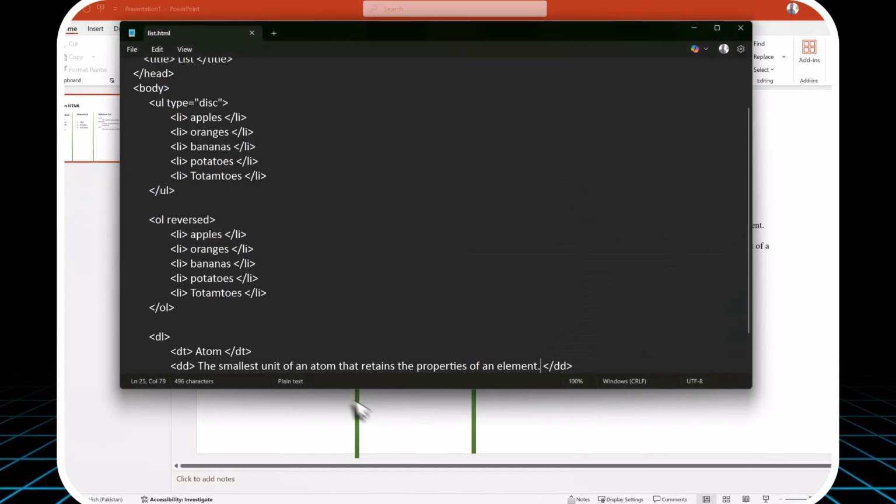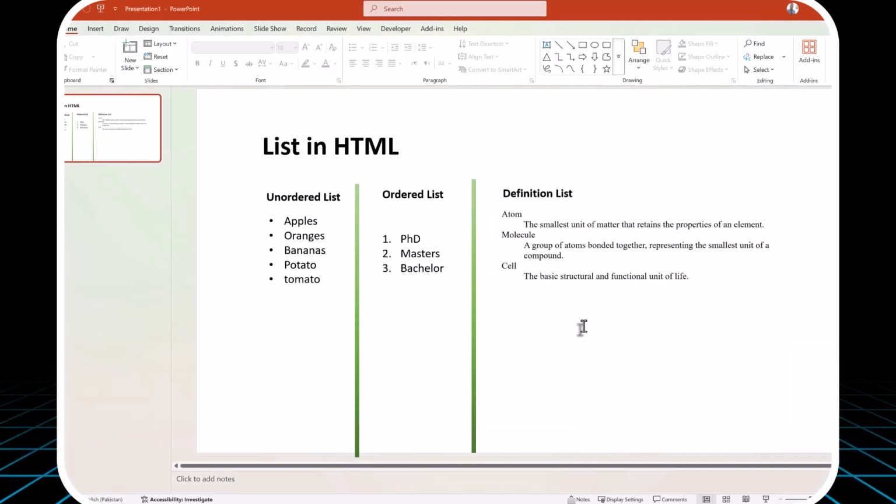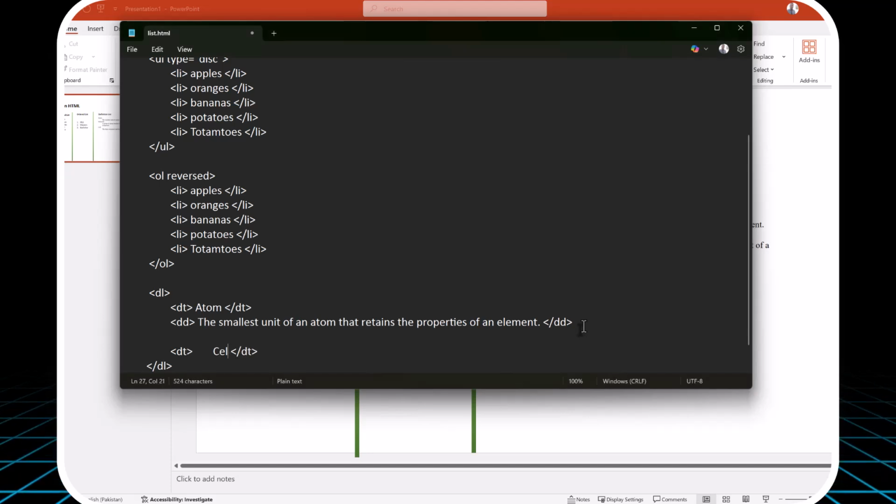Okay, let's add one more definition. Let's say for the definition term, I want to define the term cell. Let's make it simple. DT and DD.